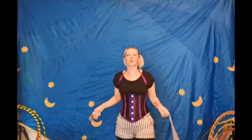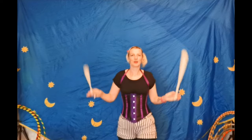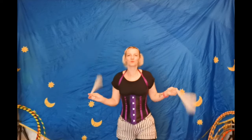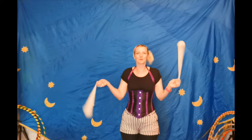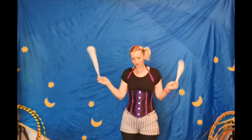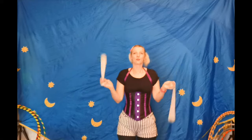So basically, you want to get yourself a slightly shorter poi in the move before going into this move. So the way you want to get this is you will maybe be doing backwards spinning. I'm going to stick my fingers out until they are the right length, and I'm going to pinch them and they come back in again. They are now the right length.